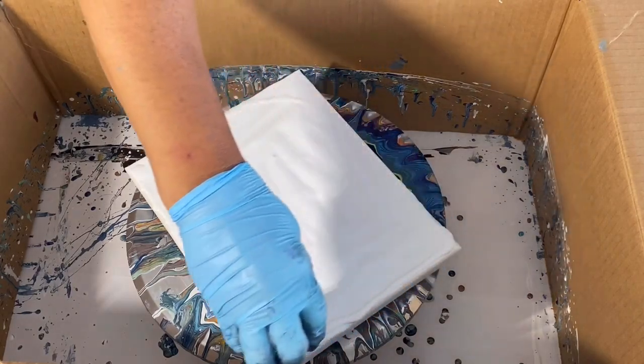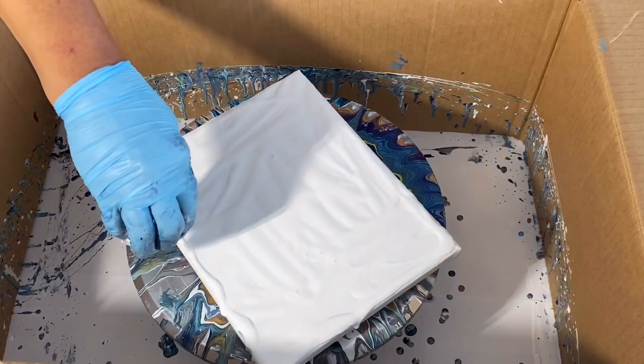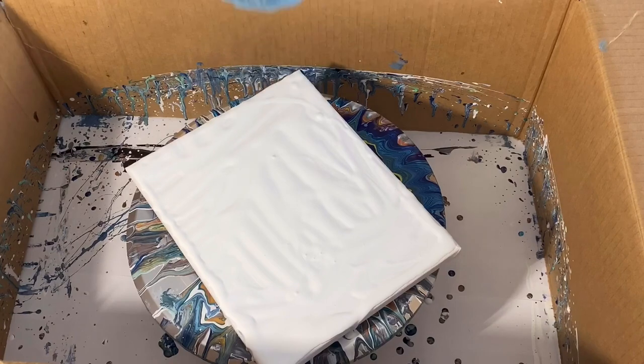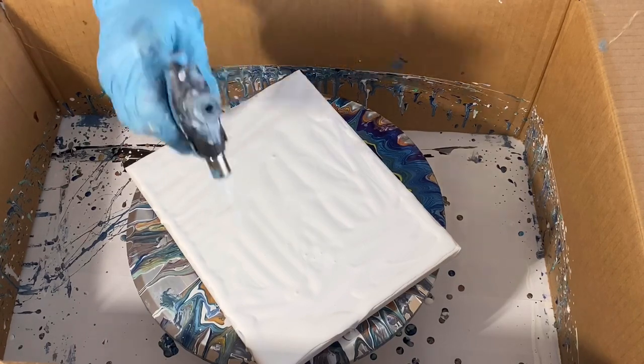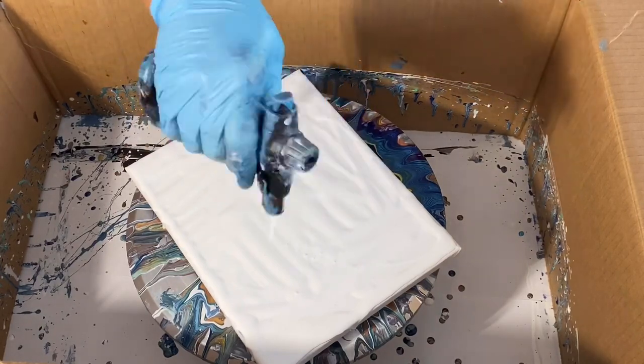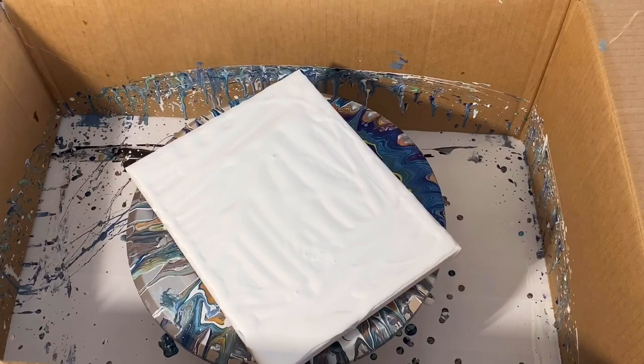And yes, I wish I had my squeeze bottle for these edges, but I don't have one pre-made. I already went through it. So yeah, I'm gonna torch this out, see if we can get all the bubbles removed before we get started. All my paints have been layered and we're ready to go.